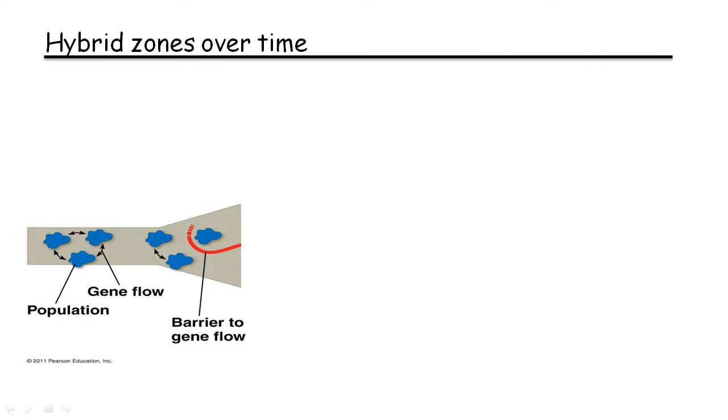So when we have incomplete reproductive isolation, we get what we call a hybrid zone. So a hybrid zone is a zone where we have hybrid or in between or intermediate individuals. So as we see in this picture here, we have a single population that has a certain amount of gene flow that's taking place. So we expect that we're getting random mating, no natural selection taking place, but something happens so that we do get a barrier to gene flow.